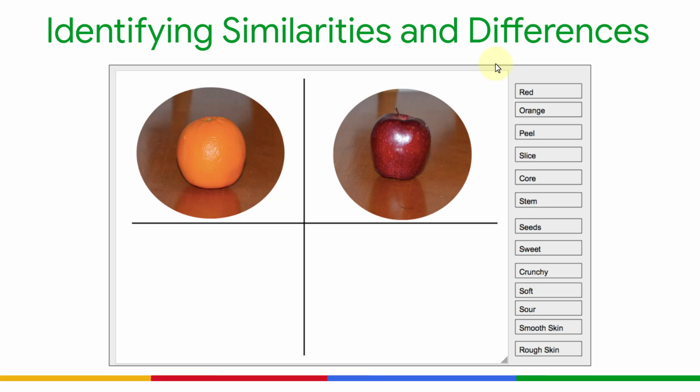Identifying similarities and differences. Putting two items up there, putting a simple line here and another line, and then they just drag over the different areas. Now, if you don't have your already made text boxes, so this would be almost like a differentiation, you could have open text boxes, and so then they could just click and type in their own categories, or maybe have a couple blank ones so they can add their own.